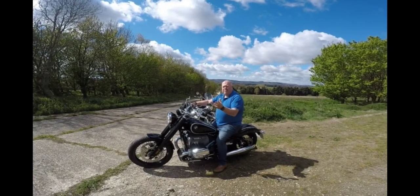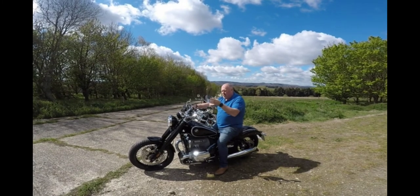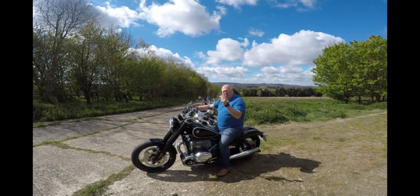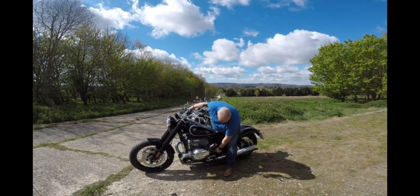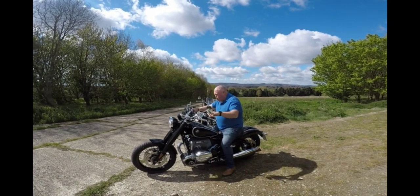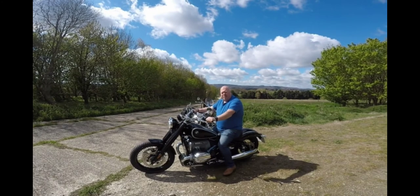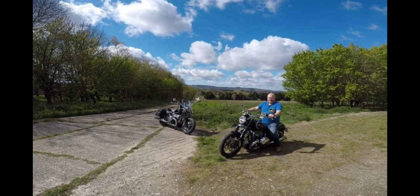Okay, so if you want to know how reverse gear works on this bike, because it is quite a big bike in some areas, and you know what it's like when you can be off camber sometimes wheeling a heavy bike about, BMW have helped you. It's very simple. There's a lever down here. Put the lever down. It's now showing reverse gear there. And I press the start button. Goodbye. I'm just parking. And it's that easy.